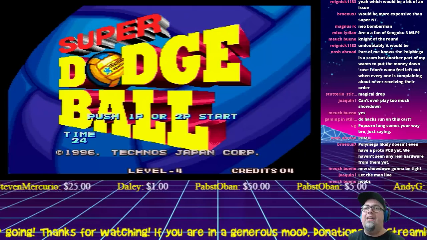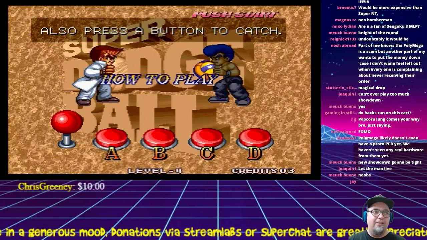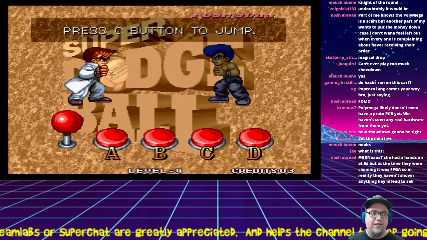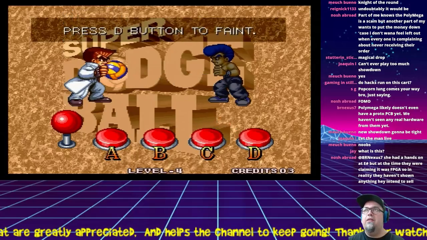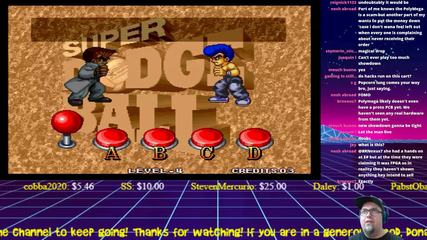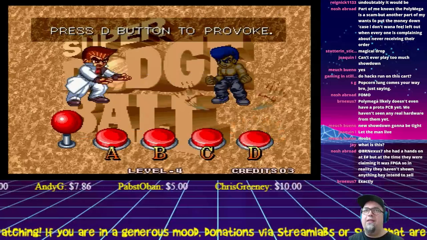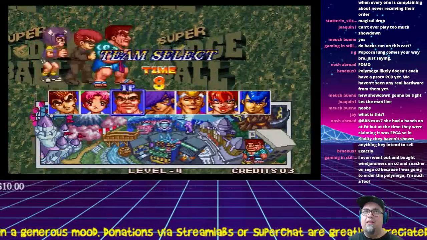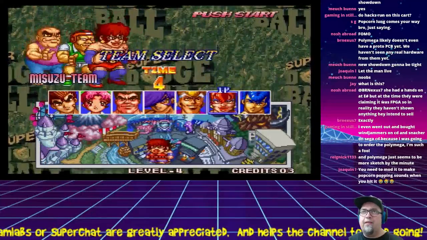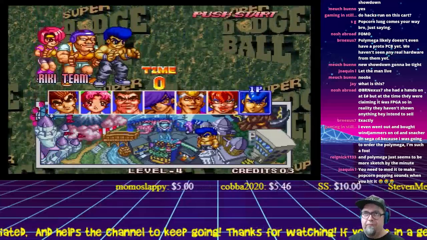New Showdown is going to be tight. Hells yes it is. Press A button to shoot. Okay, we got that. Press B button to pass. C button to jump. Okay. B to dodge. A and B same time to boost power. D button to provoke. Oh my god, there's so much going on here. Dang, look at that manly woman. Look at that beast. There we go.